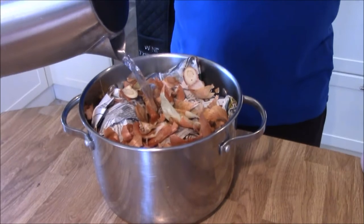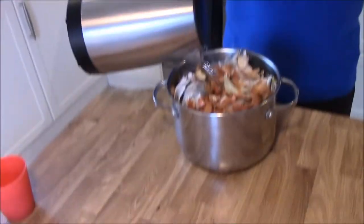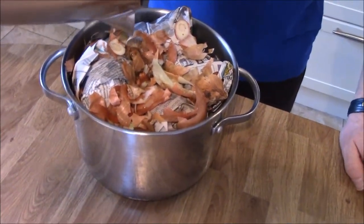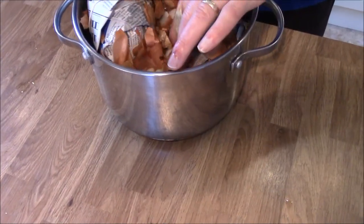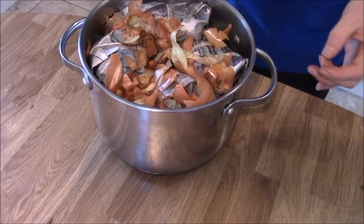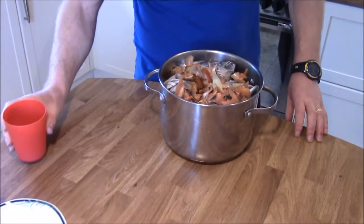While it's simmering, the colour — the dye — will come out of the onions and we'll start to dye the eggs. It's important while it's simmering away that you keep checking it and don't let it boil dry, so keep checking every 15 minutes and top it up as required. Now, as the water soaks into the newspaper and into the eggs, these will sink down. One last thing — secret ingredient: a little bit of malt vinegar, which is just going to harden the shells up so I win that competition on Sunday.